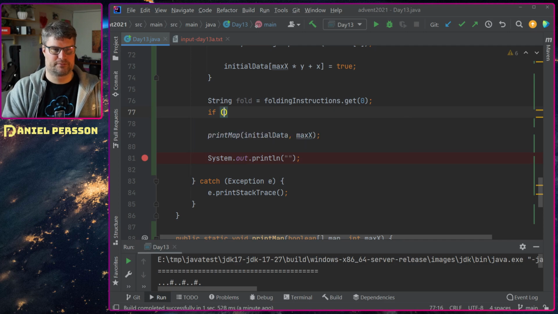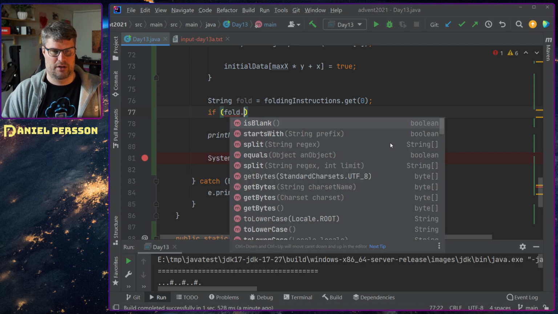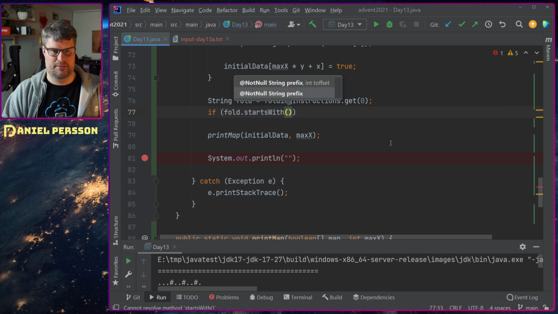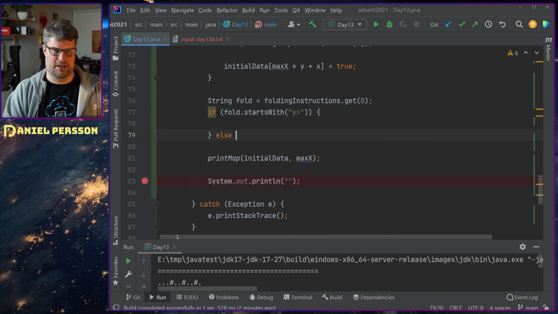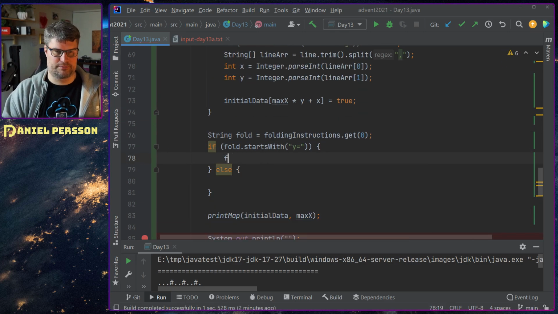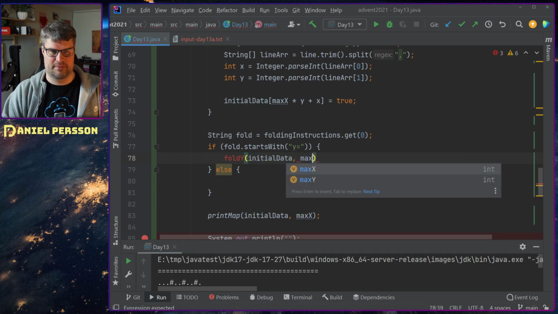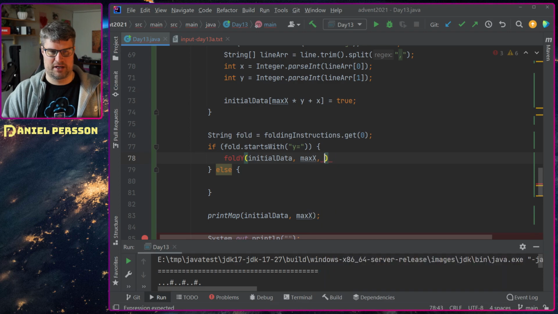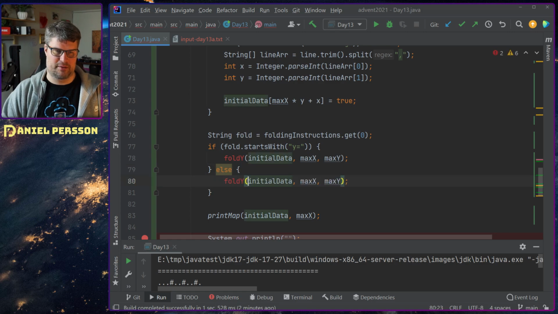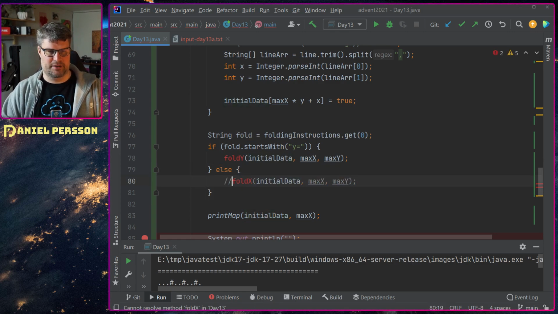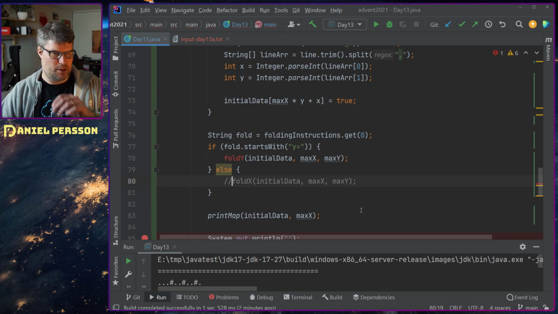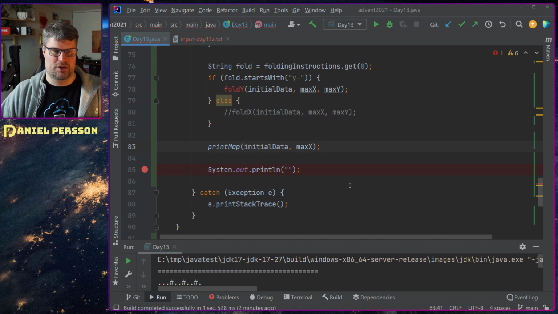If fold starts with y equals, and we do one thing, else we do another thing, foldY, we do that in the initial data, max x, max y. And then we can implement fold x later, but because we know it's a fold y, the first thing we do, then let's start with that.